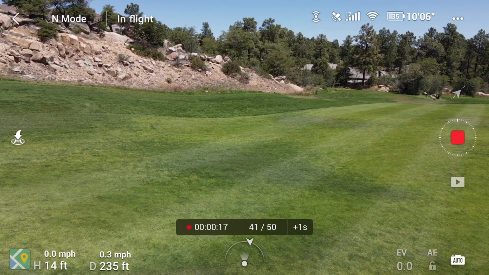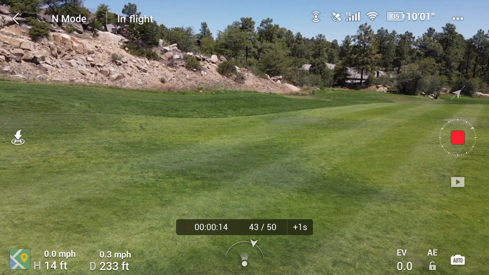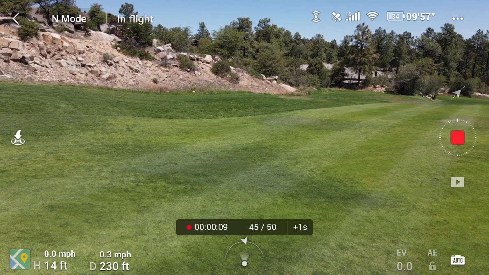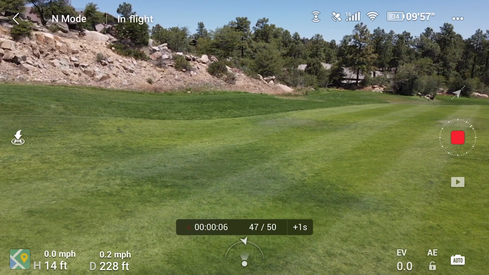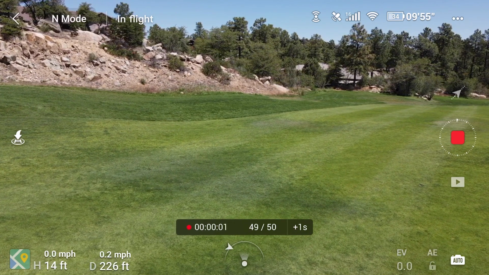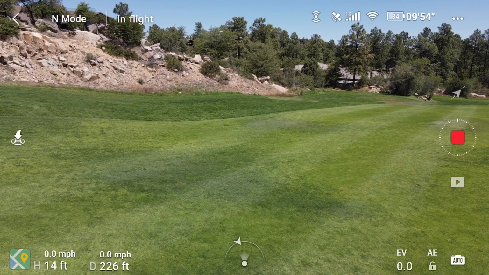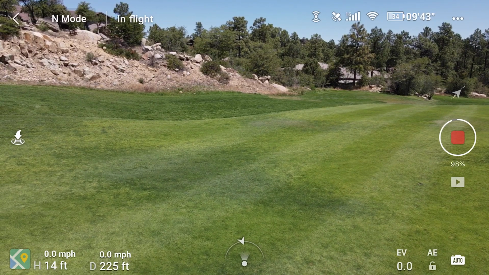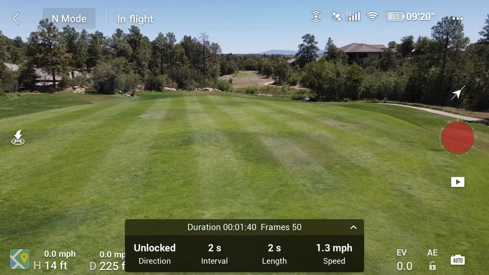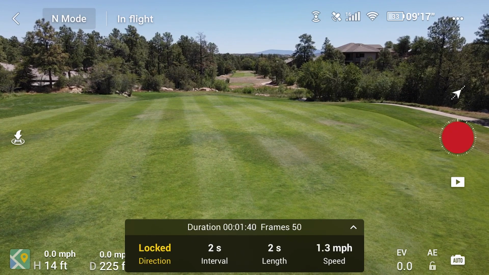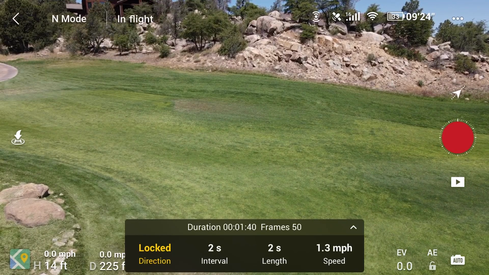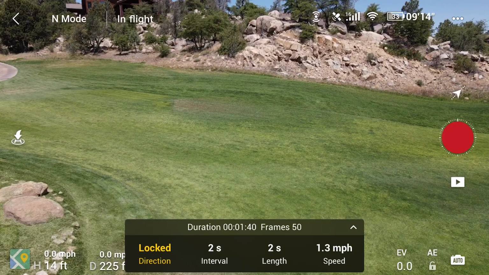It's moving sideways. I'm not at 90 degrees completely, but it's still moving in that same direction, and that is really useful. You could technically record your direction of travel and then yaw the drone to the side, and then you basically get a perfect 90-degree travel sideways without touching anything. Then you could move your camera and move your yawing as you please. So again, I could go right here, I could lock the direction, and then I could put my drone like this, okay, and then start it, and it's going to go sideways in the direction that I locked, and then we'd be good to go. All right.